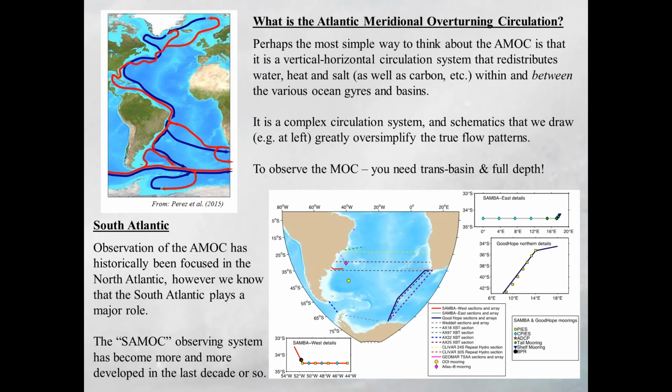That's this picture that you see here in the bottom. I'm not going to go through all of the details, but it involves XBT sections, it involves moorings, it involves repeat hydrographic sections. We've done all sorts of different things, in addition to the long-term observing system programs we have, like our Argo program and the satellite programs that go on, like the altimeter and so forth, that make measurements that are crucial to understanding the meridional overturning circulation in the South Atlantic. So we've really gotten to the stage now where I think we have a fairly impressive array of observations going on in the South Atlantic to study the MOC.